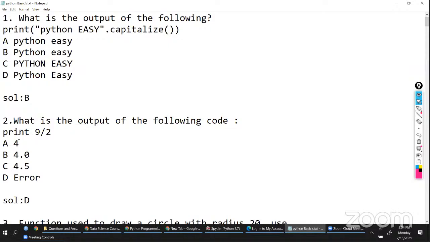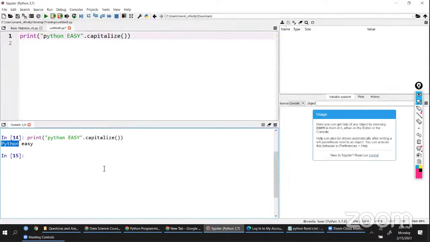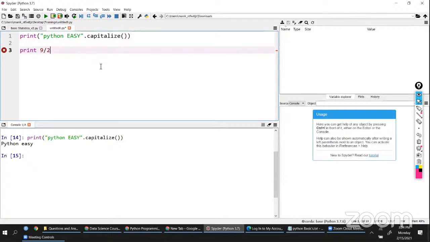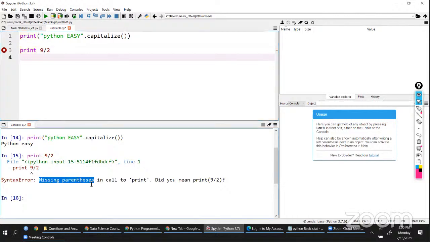What is the output of this particular code? If I say print 9/2, what would I get? So I'll type this, and I'm saying print of 9/2. And if I do this, what will be the answer? When I say print 9/2, you can see here it is saying invalid syntax. Code analysis itself is showing that there is an invalid syntax, right? It's like the English language, right? And for the print function, you need to have quotation. If I execute this, it says missing parenthesis. Sorry, I said quotation, I basically mean parenthesis.